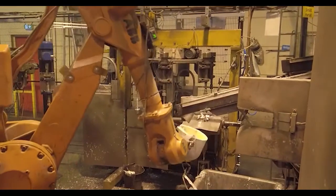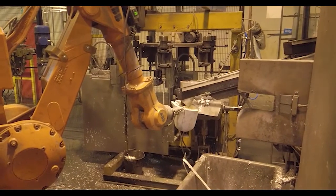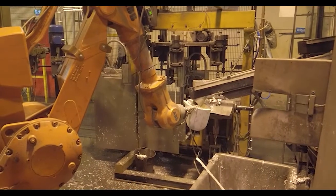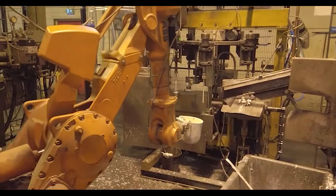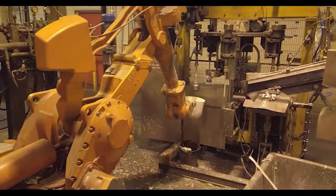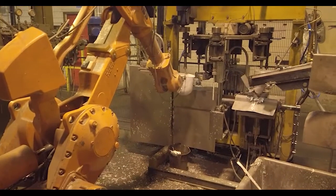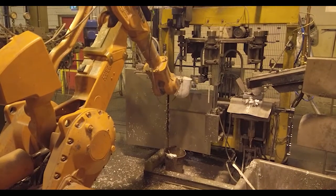To handle the melt in the slurry preparation we're using a standard ABB robot. And here is the only difference in the process of real casting in comparison to high pressure die casting — it's a slurry maker, producing a slurry at the same time as the casting machine is working. This means the casting machine is never waiting for the slurry. It's a very robust system and you can change over between traditional high pressure die casting and real casting just by changing the dosing program.